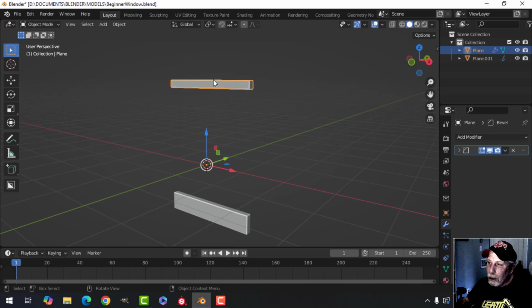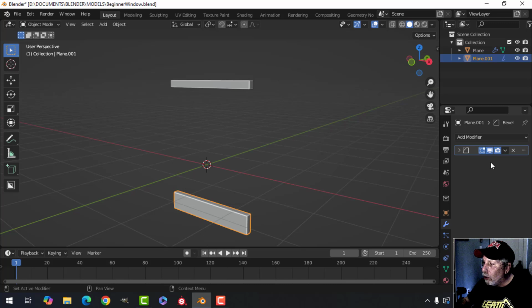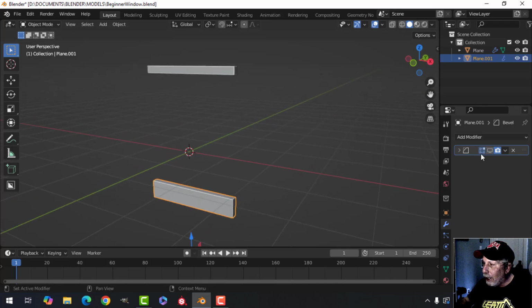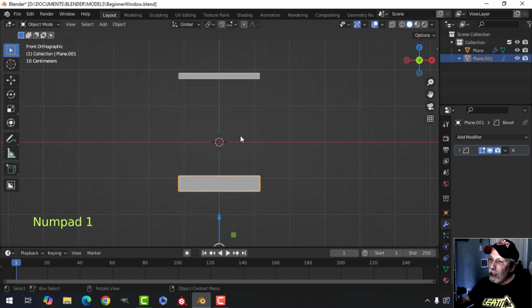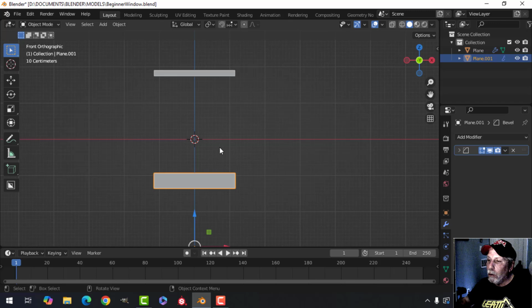When you copy or duplicate an object, the copy inherits whatever modifiers are there. Of course I could turn this off, or shut it down just for the moment by clicking on what looks like this little TV monitor. Click it and it goes away. Sometimes it's nice to work like that, but I'm going to put it back on. It's not really a problem. Now, I think those may be too far apart, but we're going to see.